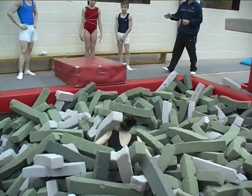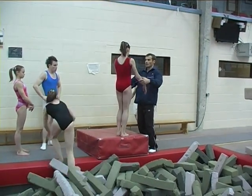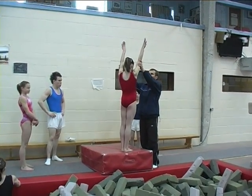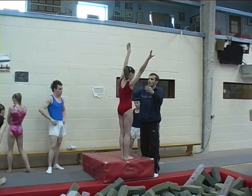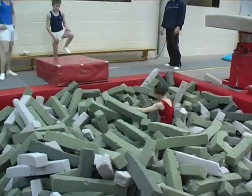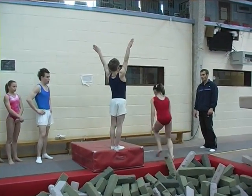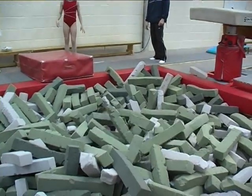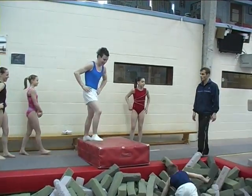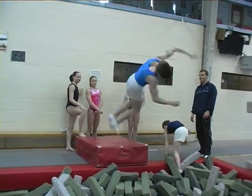We can try from a little bit further round, so instead of quarter turn, we can begin almost round square. From this position sideways, lift that arm up, and we're close to a full twisting backwards somersault now. Next one. Up. Good. Or even one and a half twisting back somersault. Good.